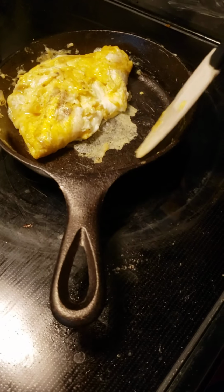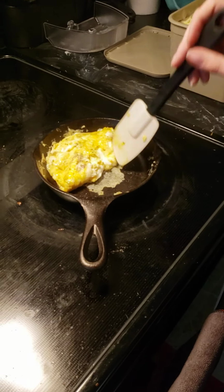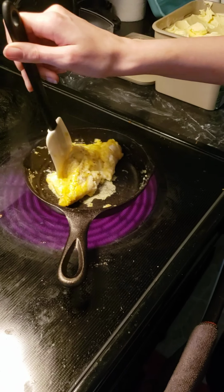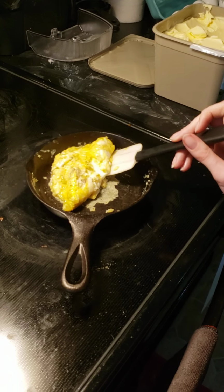Notice how it stuck, everyone. Do not judge me. I didn't take culinary classes before I made an omelet.